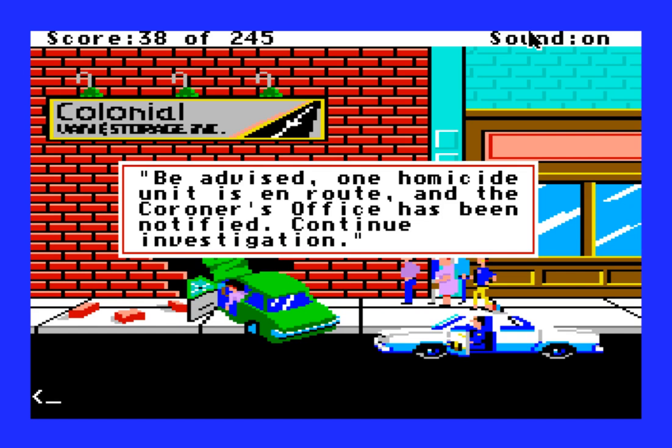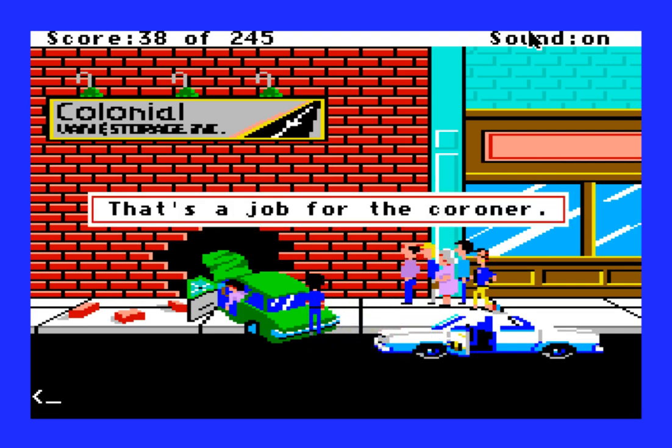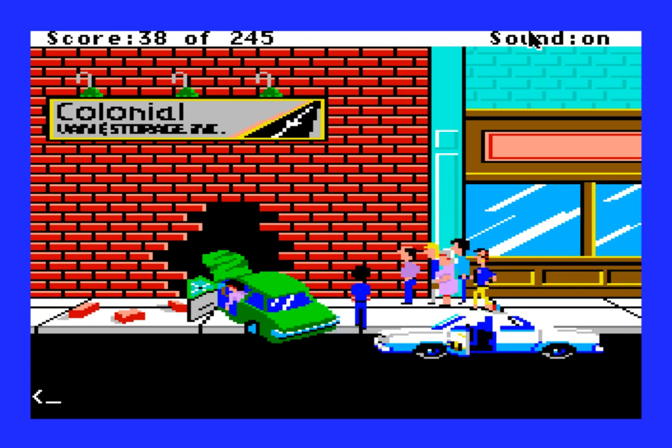Anyway. Be advised, a homicide unit is en route and the coroner's office has been notified. Continue investigation. All right, let's go ahead and get out. I think we've checked out the car as much as we can. Should we try opening the trunk? That's the job for the coroner. There's not really much for us to do here except try to keep the crowd under control. I guess we can try to talk to the crowd.